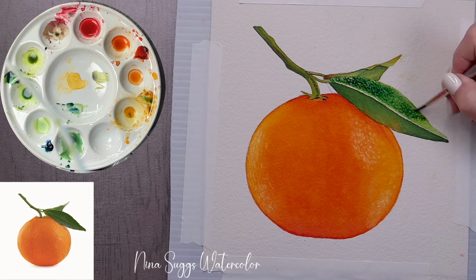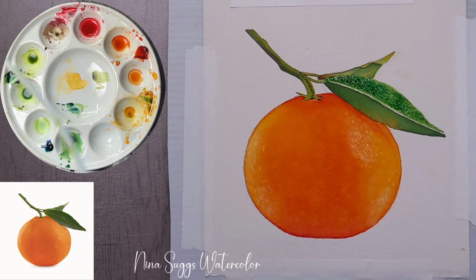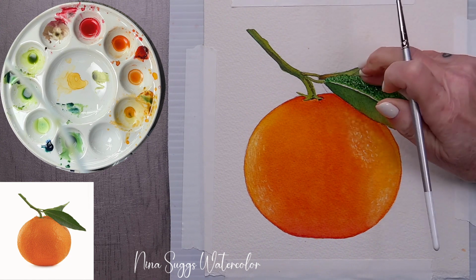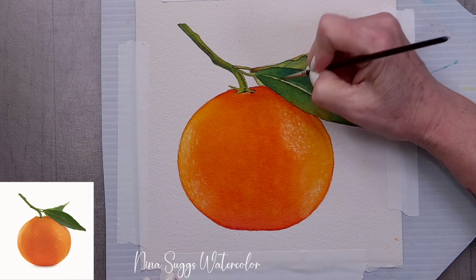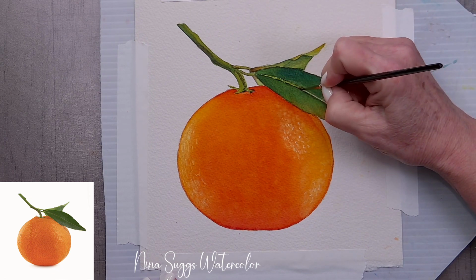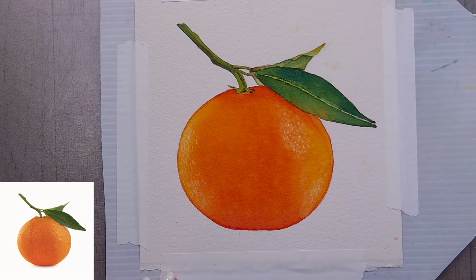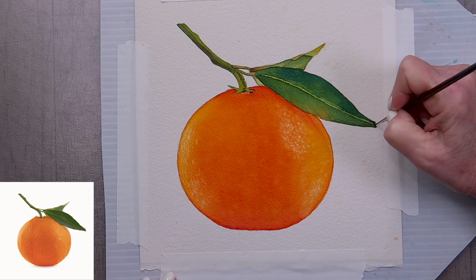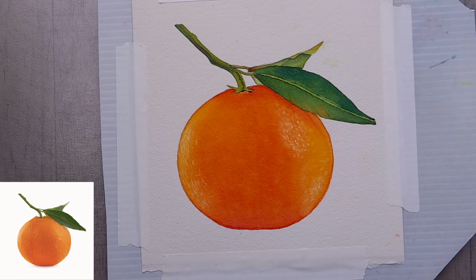This one is pretty simple. There's not a lot going on, not a lot of highlights or super dark shadowing or anything, so this is an easy side to paint. And lastly, the leaf is done, and I'm using that first wash that I had on the leaf. It's kind of a yellowy green, and I'm just painting right down through where that midrib goes so that it's there and you can see it, but it's not too bright and it's not too dark. So this delicious orange is done.